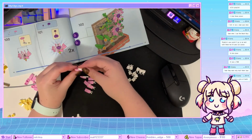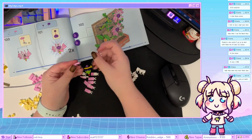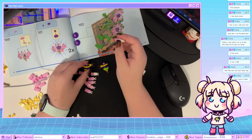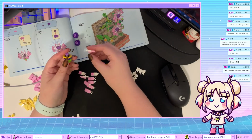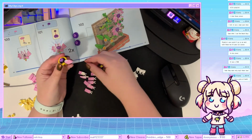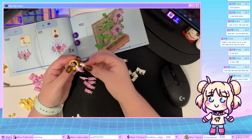1, 2, 3, 4, 5, 6, 7, 8. Nine. Perfect. Swoop. And then we just, I guess, build the flower. This is like the rest of the fucking owl.